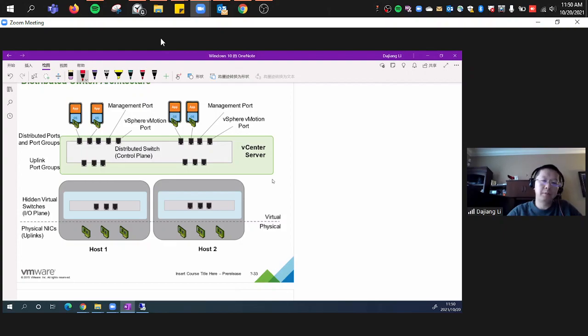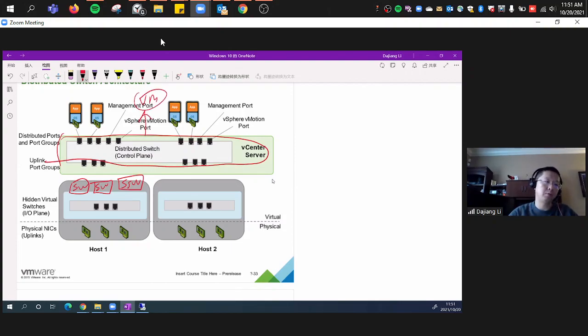You may say, why do we keep the standard switch? What does the standard switch do? I still keep my standard switch for the management, for the iSCSI, for the vMotion, for everything. I may have multiple switches for dedicated jobs. If you remember the standard switch, one dedicated port on one dedicated switch for vMotion, one dedicated port for iSCSI, and the distributed switch only faces the VMs.